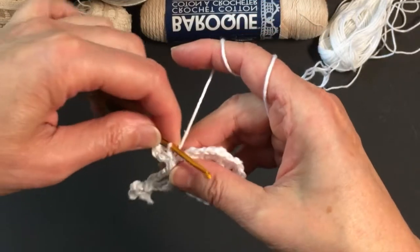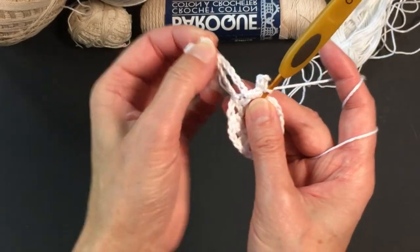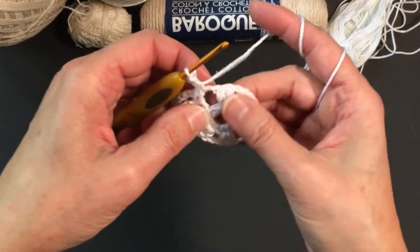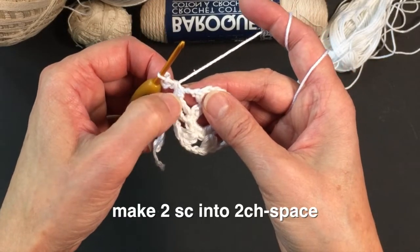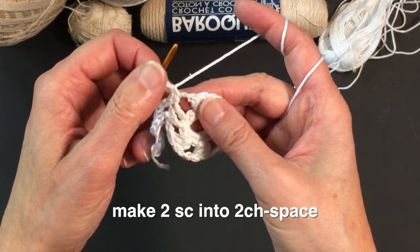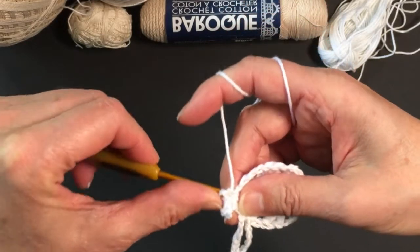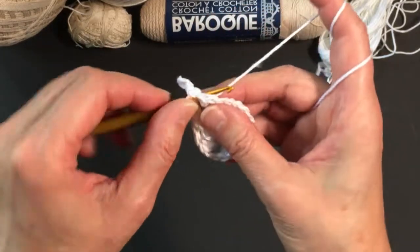Okay, we have this little design in here. So we have 3 little designs right here and we have 1 there. Now we will make 2 more single crochet stitches, and I will push it here so I have room there. So again, like I said, 2 single crochet stitches again in that first 2 chain space. Okay, so that's 1 and 2.